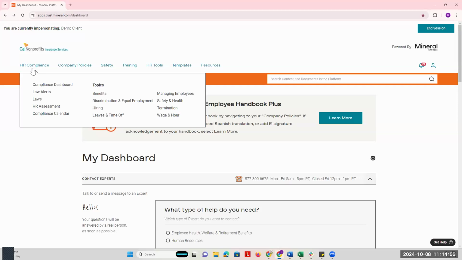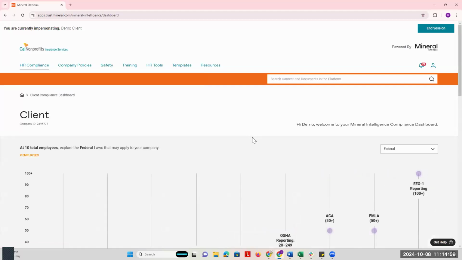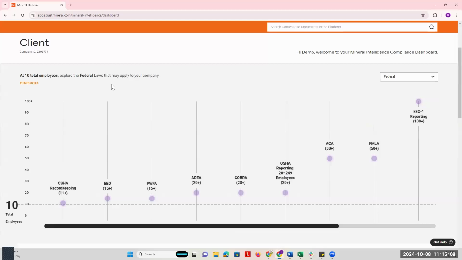and then even go into specific topics. One of the ones I do want to point out is the dashboard, because again, everybody's dashboard is going to look different. Your size and your location could all be different. Your industry could all be different. And so what it's going to look at is that specific information for your profile.